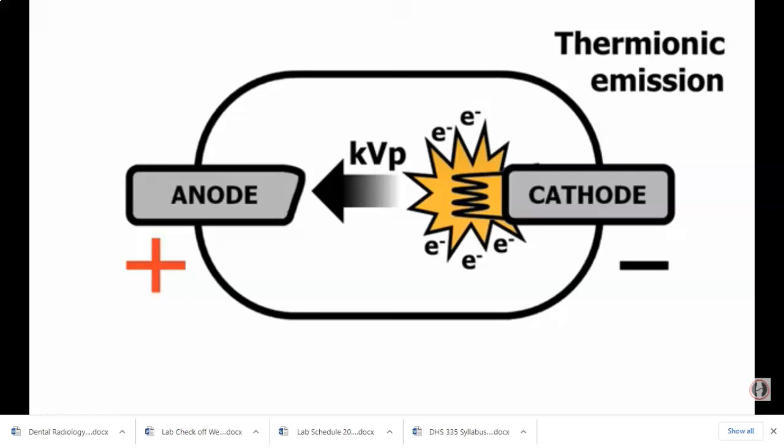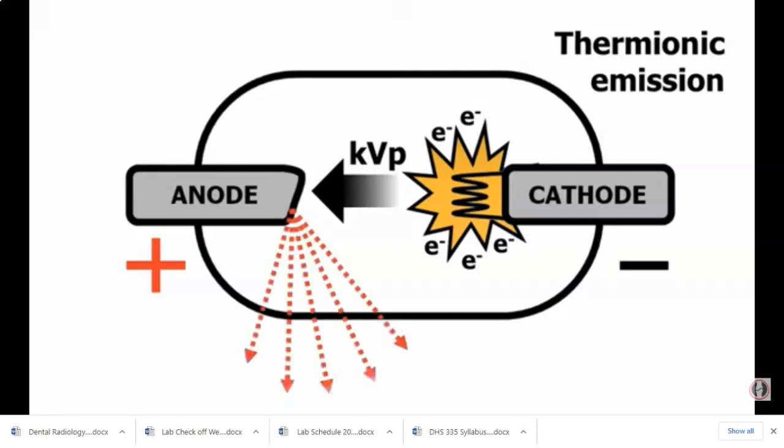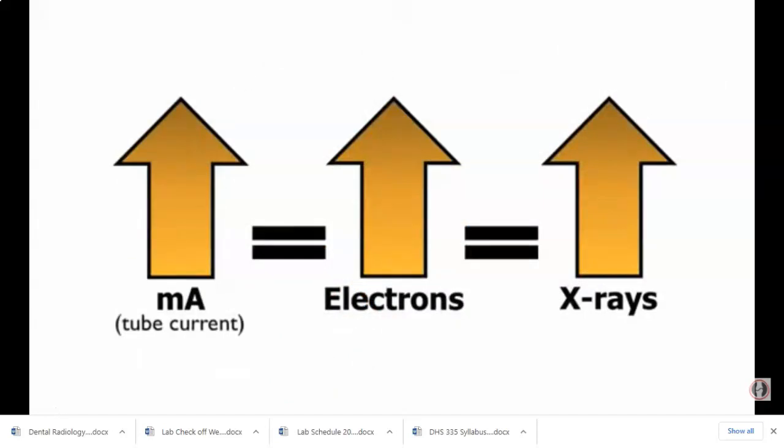The last step in X-ray production is decelerating the electrons. These highly energetic electrons slam into the anode of the X-ray tube, and in the process of decelerating, they actually release their energy as heat and, more importantly, as X-rays. The number of X-rays and the energy of X-rays are actually controlled by you, the technologist, using the MA and the kVp. Increasing the MA, or the tube current, increases the number of electrons produced in the X-ray tube. Increasing the number of electrons increases the number of X-ray photons. And this is the idea of intensity.